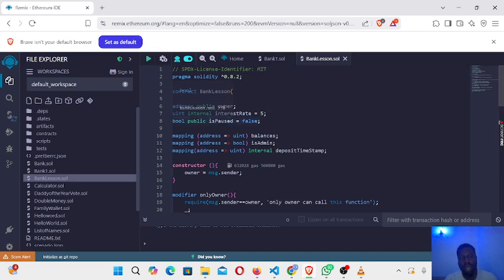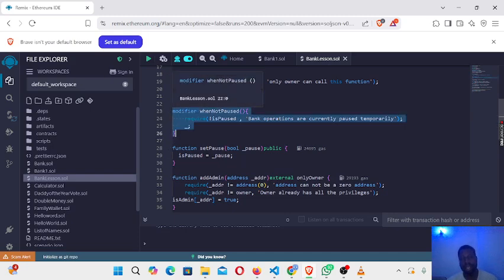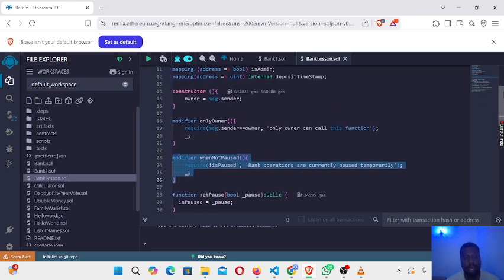And we can always call it, because is paused is a getter function. I said variables like this are getters. You can always check their state, especially if they are declared as public or external. So you can always call is paused from outside the contract to know if it is true or false, then know what next to do. So then this modifier is going to check this condition before allowing transactions to be successful. You understand?